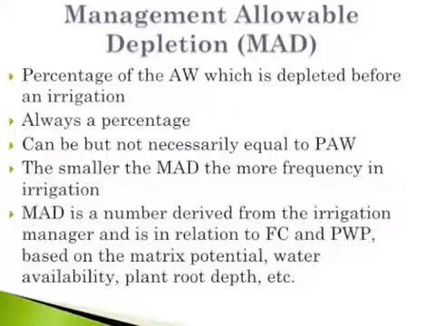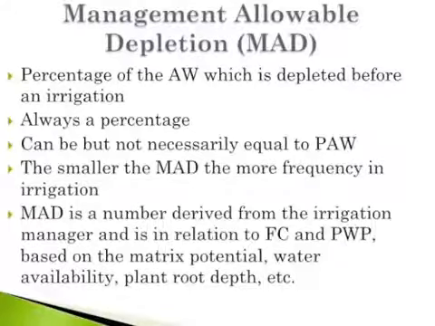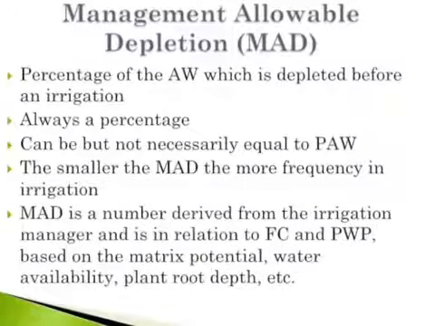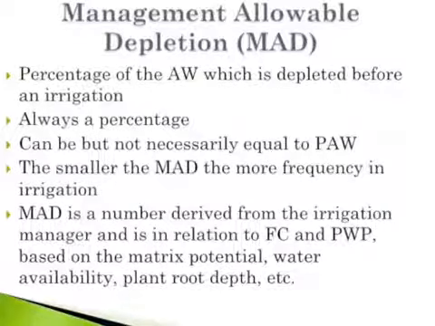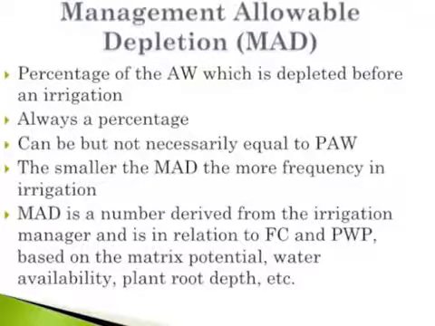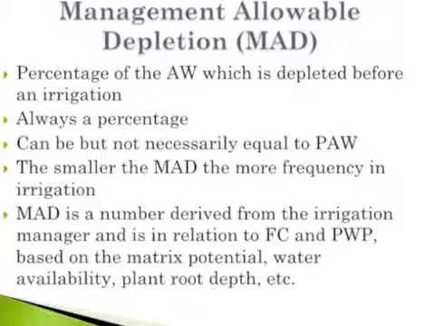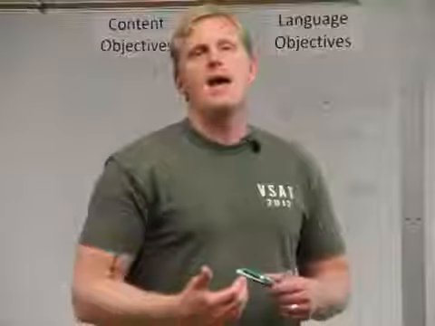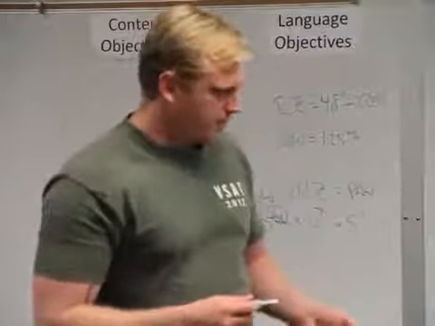Guys who are doing flood irrigation, for instance, because they use so much water when they irrigate, and because that water makes the soil extremely wet, they tend to use a MAD that's much greater because they want to deplete as much of that moisture as possible to ensure, again, fresh oxygen in the root zone, and because the cost of water sometimes can be tricky.